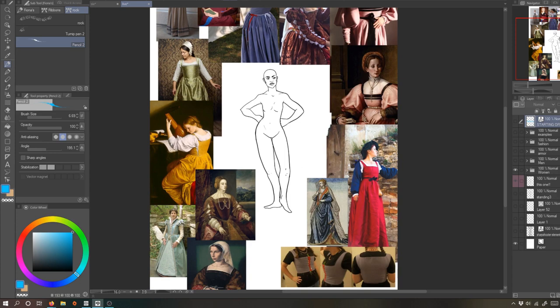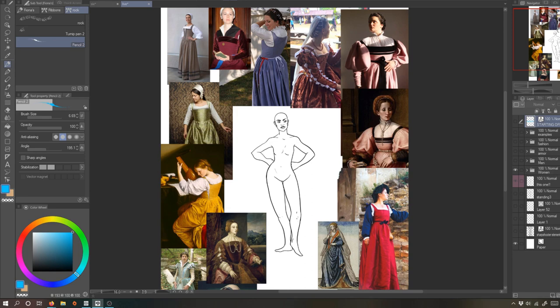I'm going to start with women's fashion, using this mood board I've put together. This covers at least 100 to 200 years' worth of fashion, and also different places — some Italian, some English, some other Central European. I haven't isolated it to any specific area; I just went through and picked what appealed to me. When putting together design work for something new, I would look at the history and decide what was appealing, without any specific character in mind.